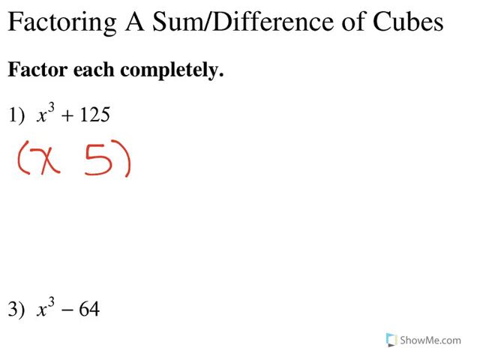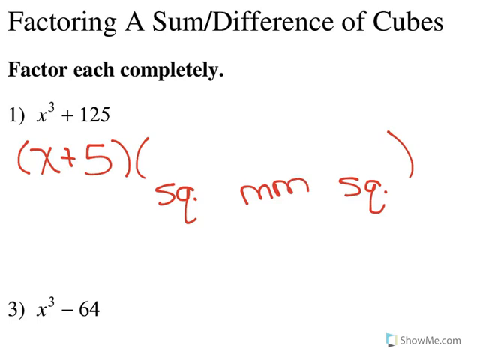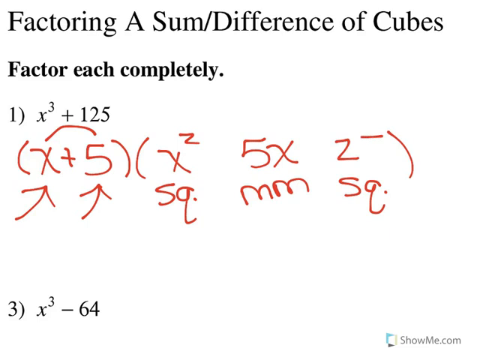Now remember, the first one is always going to be the same sign, so let's just use that. Now to do the second factor, remember we square the outside, so I'm just going to put an SQ there so you remember, and we're going to multiply the middle to find those next factors. So square your x. X times x is x squared. You're going to multiply 5 times x to get your middle one and get 5x. And then you square the last number, and 5 times 5 is 25.